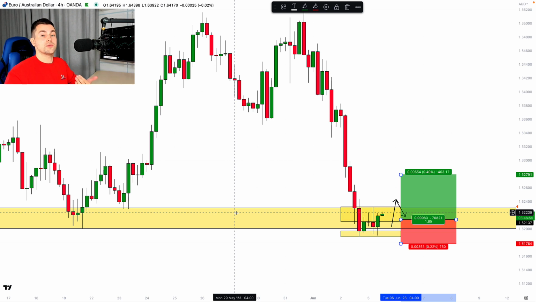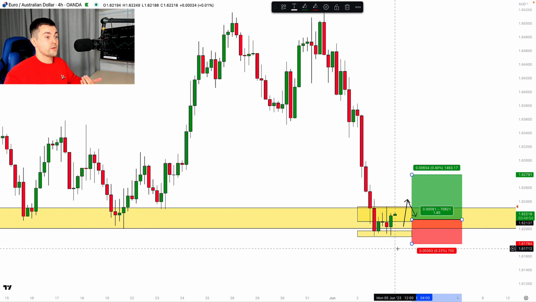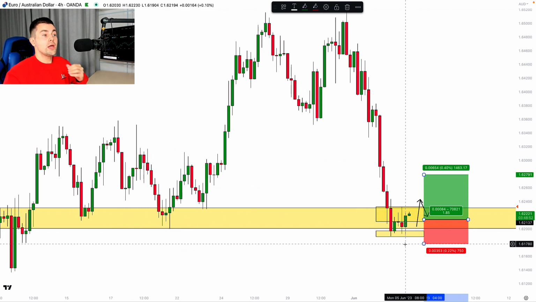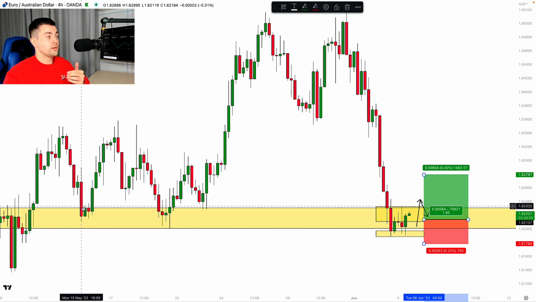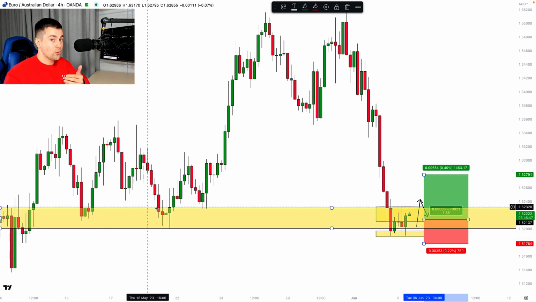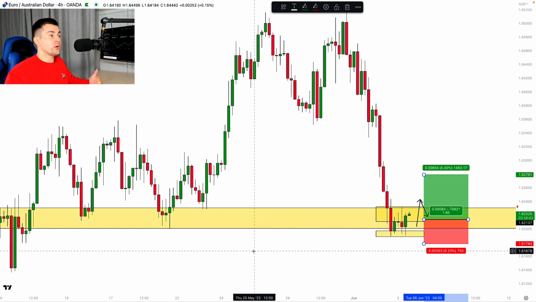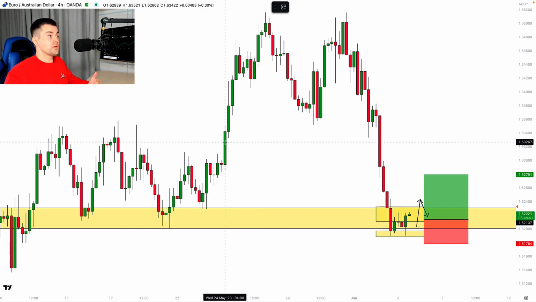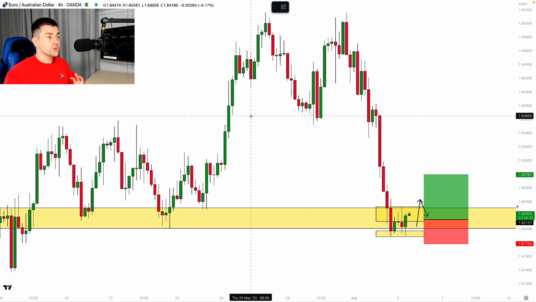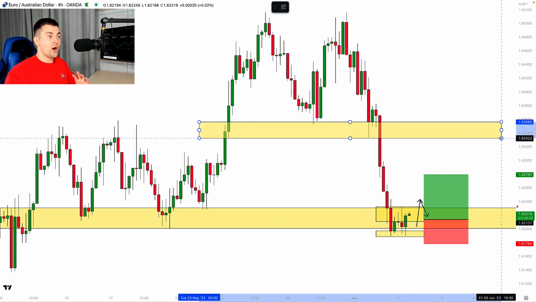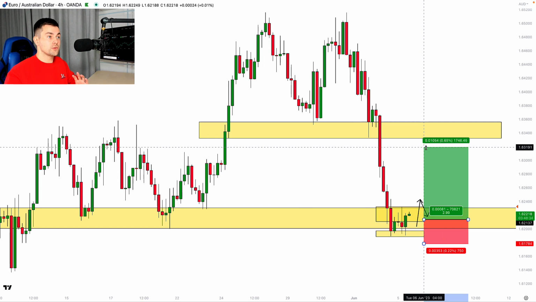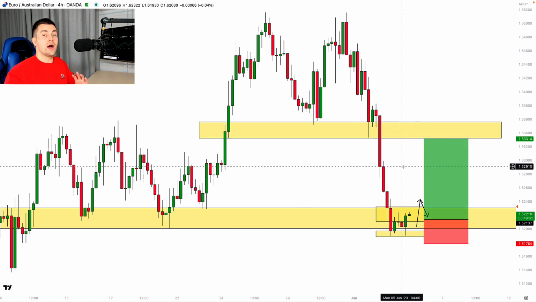That stop loss will be very safe because with such a stop loss, we will also be protected by that key horizontal structure support that we spotted on a daily, and our initial target for the trade will be the closest horizontal resistance. And here we have our strong horizontal resistance, and there will be our target.